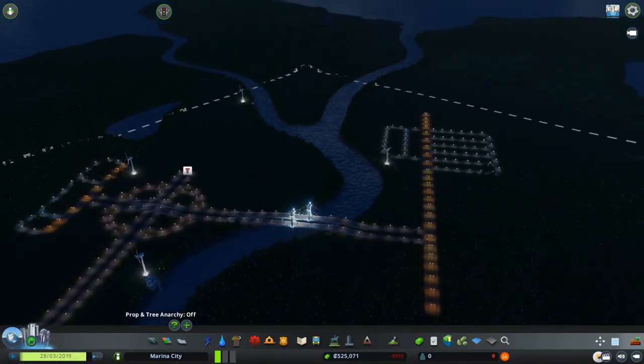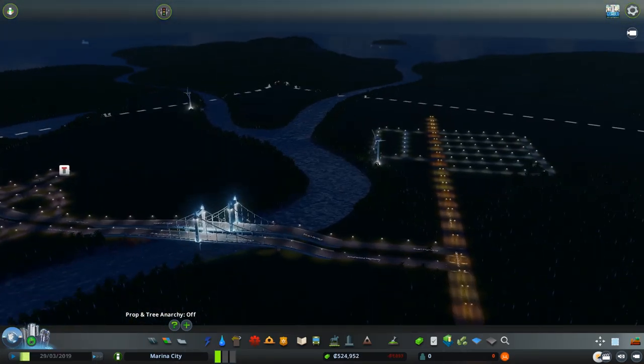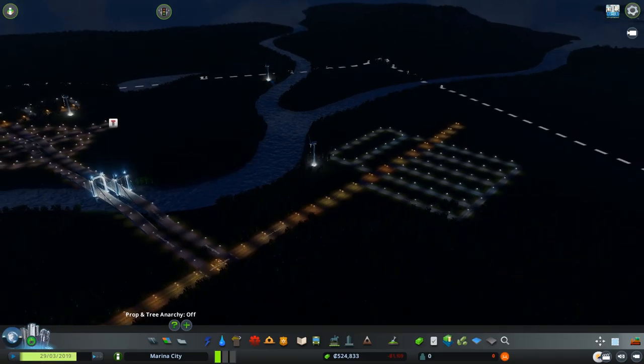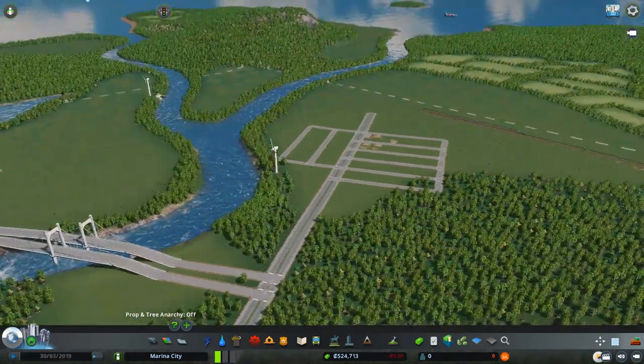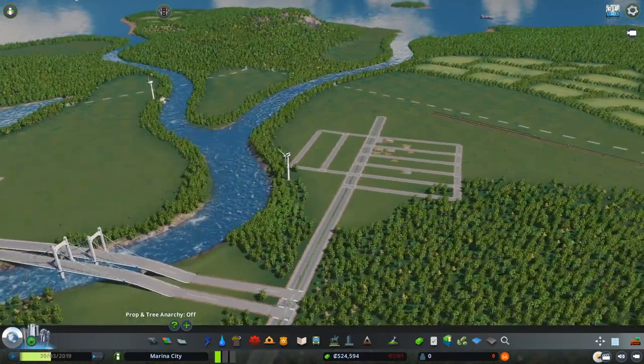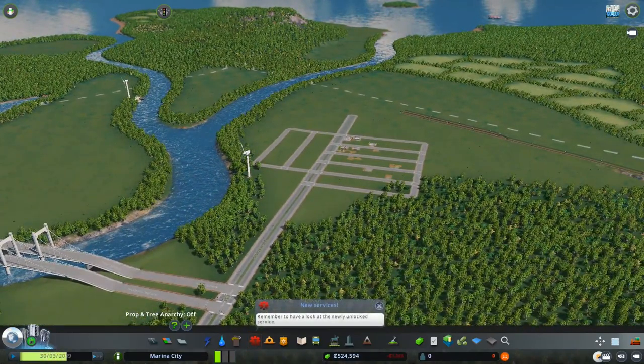About the map theme, I'm using Cedar Valley 4K for the map theme, and I'm also using Ultimate Eye Candy to adjust the effects of the colors to make it more vibrant and realistic.